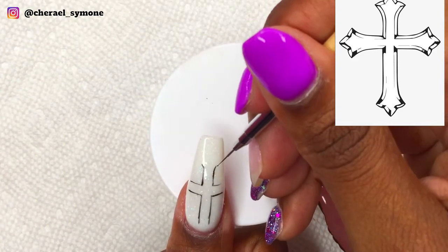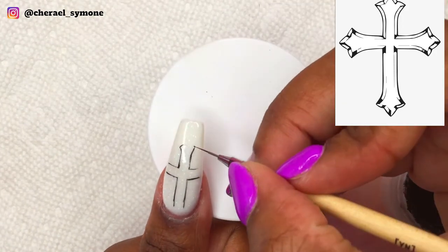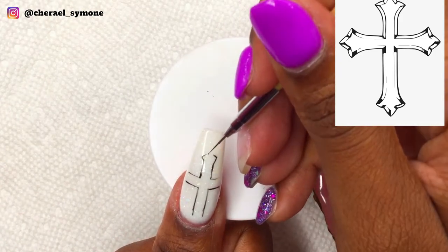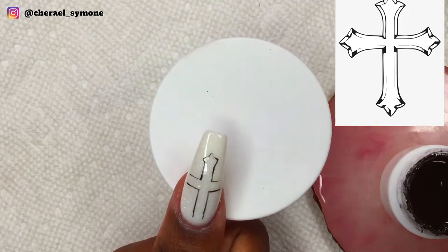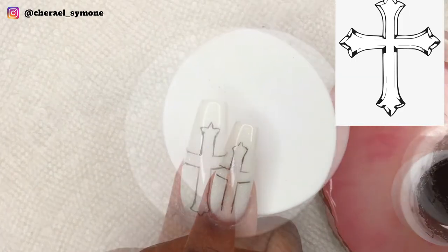I did a review on these gel paints in another video — I'll link it in the cards. I'm still learning how to do neat nail art drawings; sometimes the nail designs are good and sometimes I mess up. I still see things I need to improve on, but for now it's okay. I'll let you guys watch what I'm doing and I'll be back shortly.